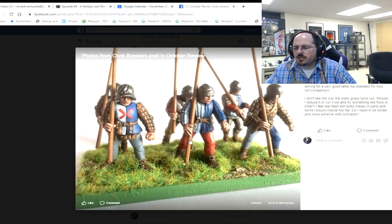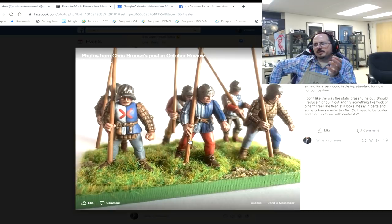Now, as to the grass, yeah, I think you could probably trim some of it down a little bit. I don't know if that's a problem. It could also just be painted to create some depth. If you have an airbrush, I like to airbrush different colors of dark green and light green around my grass to create some depth. But you could also trim it. You could drop some wash in there with a heavy brush, something like that.